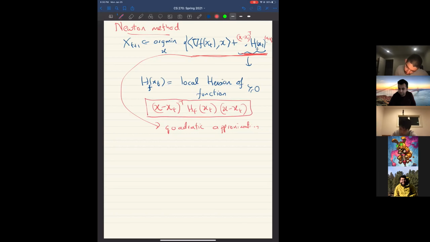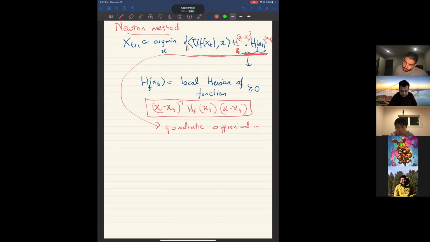So, Professor, should there be a factor of 1/2? Sorry? Should there be a factor of 1/2 in the quadratic term? Oh, yes, there should be a factor of 1/2. Yeah, actually, you could also use an eta here, right? Like in our original. Yeah. But there should be a factor of 1/2 that will be the quadratic approximation to the function. So Newton method is there's a factor of 1/2, and you have this.